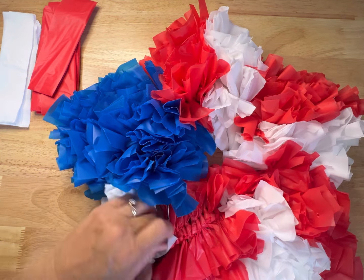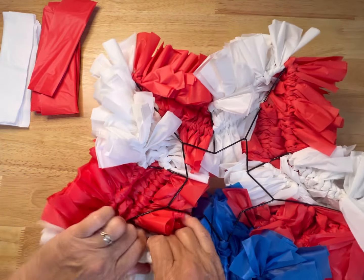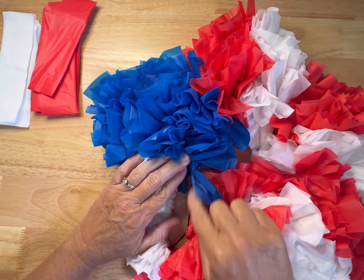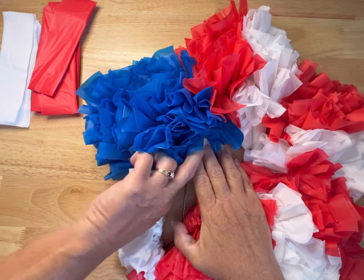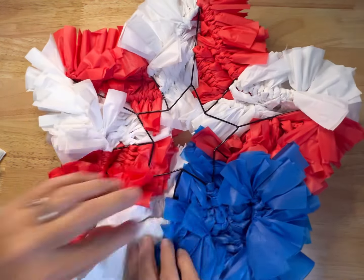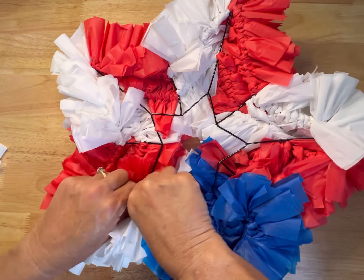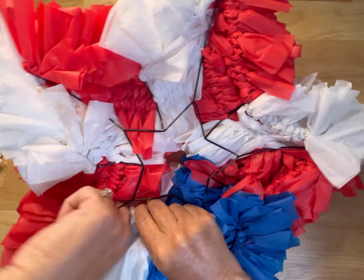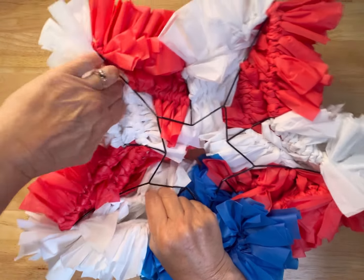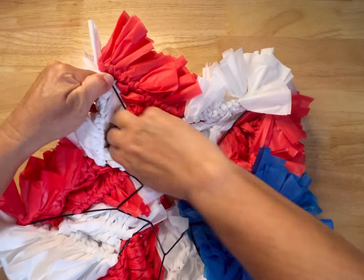And that is on the outside bar. So we just want to flip it over, give it a good pinch around that bar. And now we have this last bar right there that we'll do in the white. So we finished that last white and we're going to flip it over and pinch it around that bar. And we're going to bring everything towards the front here, making sure all the tops of the tablecloths are facing towards the front.